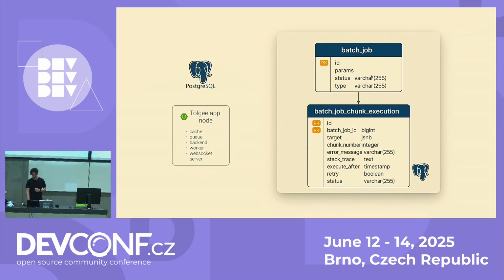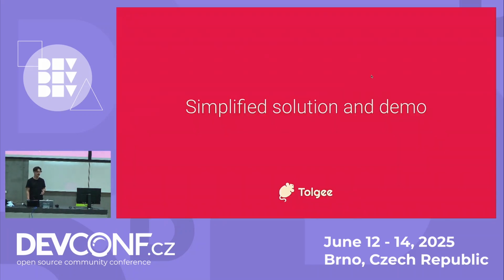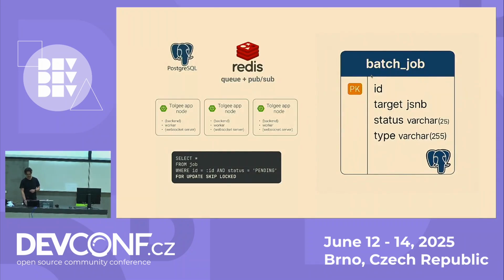So that's pretty straightforward. For this demo, I created a simplified version because I didn't want to handle the retrying, and because it would be a bit more complex for the time window we have. So I just removed the chunking and the retrying logic, and let's pretend a single job is a single chunk, and we don't need multiple chunks. But most of the principles stay the same.